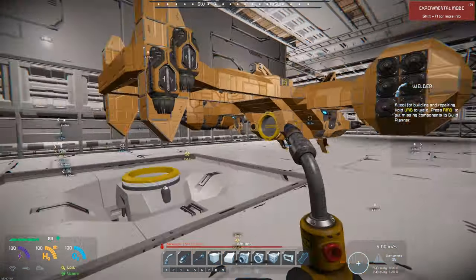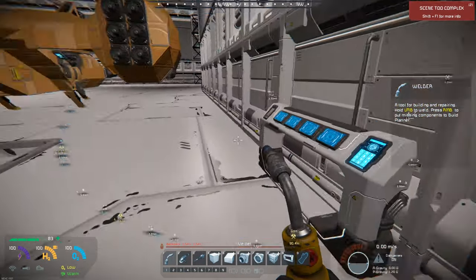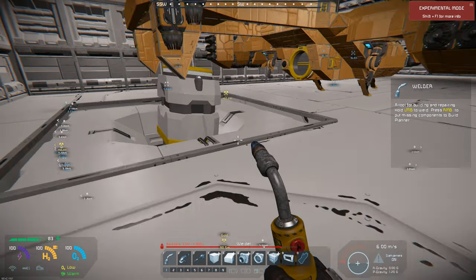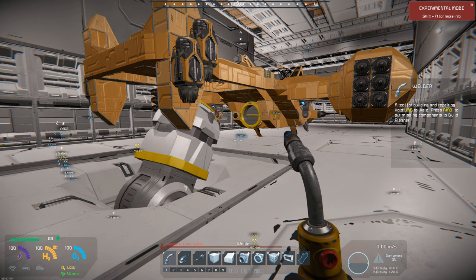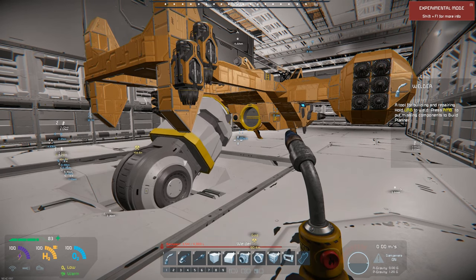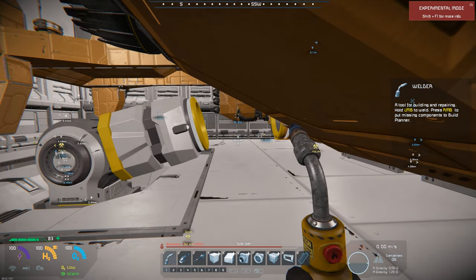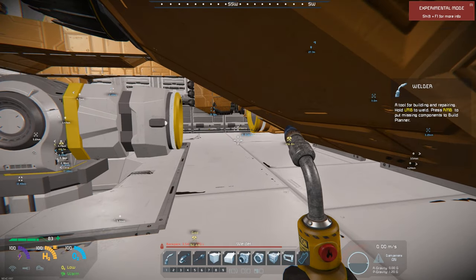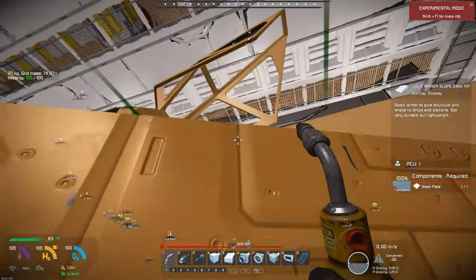Alright. Oh, damn it. Okay, now we've got that in position. Let's see how this works now. So we go piston. Wait a second. Okay, now we go hinge. And I think that would be perfect if the ship was back far enough. All right, let's put the ship back. Let's try this again.